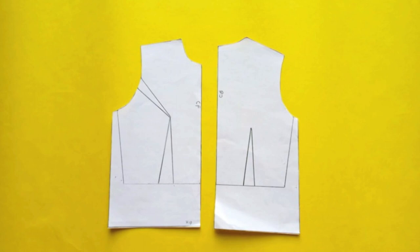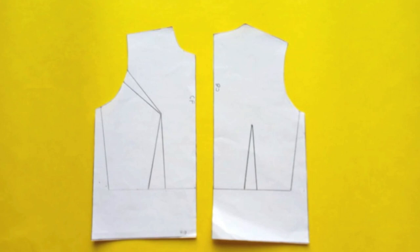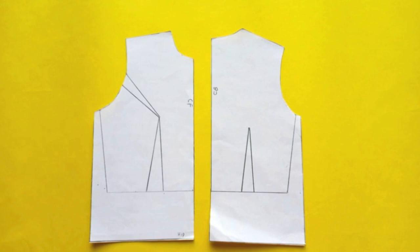So firstly, I extended the underarm point by 3/4 of an inch on both sides and then blended down to the hip line. I also extended the shoulder point on both sides by 1/2 inch and then redrew the armhole curve to the new underarm point, which effectively increased the chest and the back width.